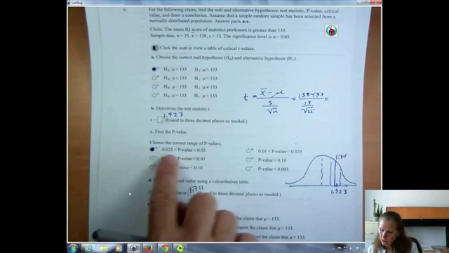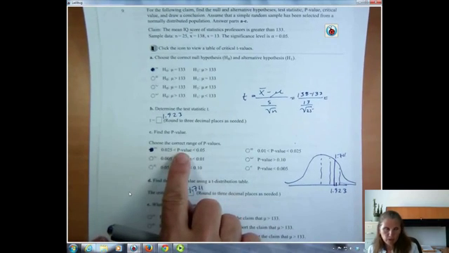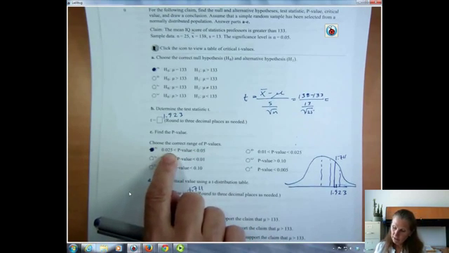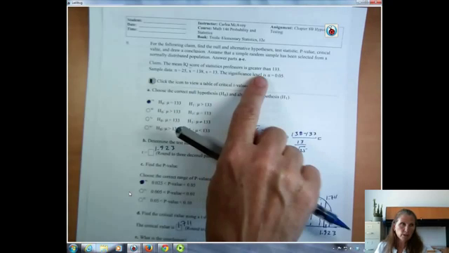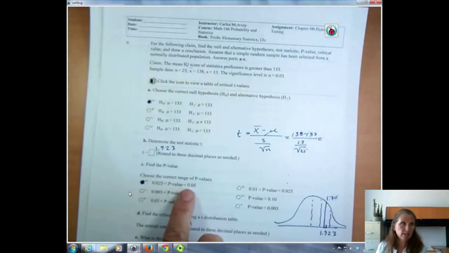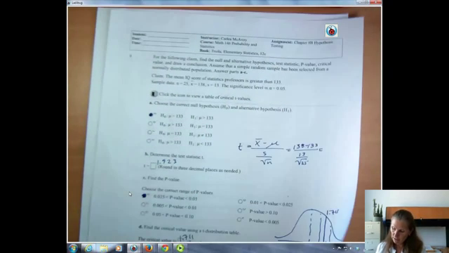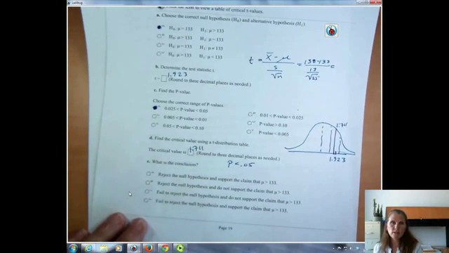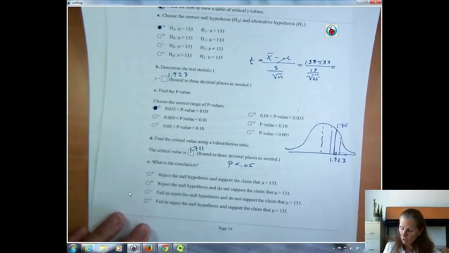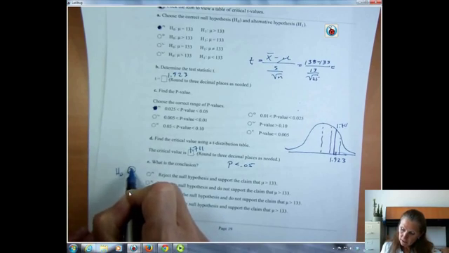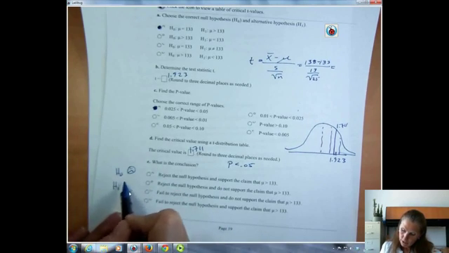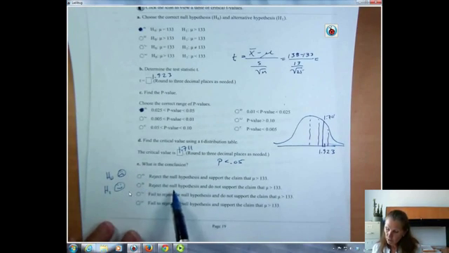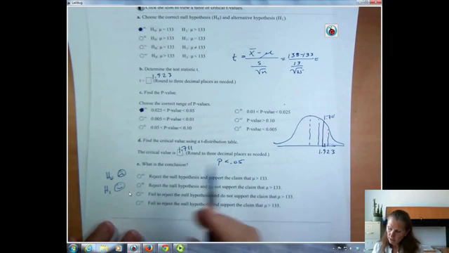Well, I'm looking at this. See how my p-value, I don't know it exactly, but I know it's less than 0.05 or greater than 0.025. But that's supposed to be compared with 0.05. And I'm definitely less than that. So it tells me that my p-value is less than. Since my p-value is less than 0.05, then if it's low, the null must go. And if the null goes, sadly it's going, but happily there's evidence to support. So we're going to reject the null hypothesis and support the claim, yes.